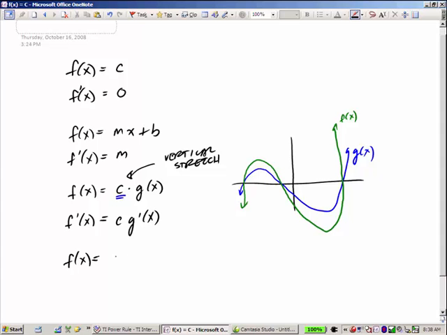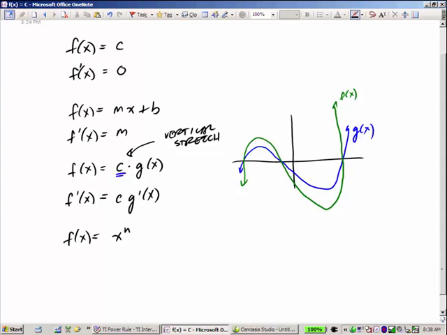And then finally we have the power rule, right? And that's going to be n times x to the n minus 1. And we could write these all in Leibniz notation. So another way of writing this would be the derivative with respect to x of x to the n equals n times x to the n minus 1. Right, so this says the same thing in Leibniz notation.